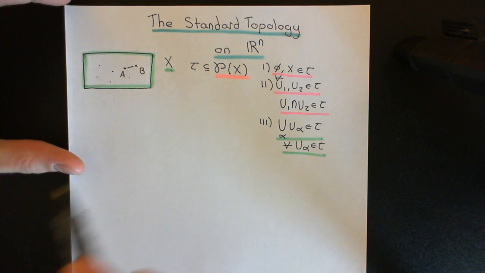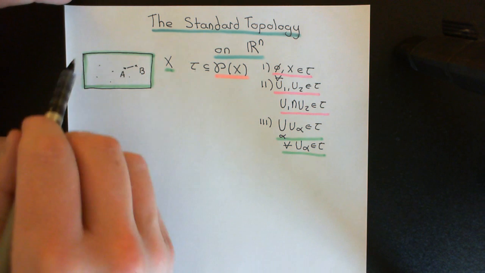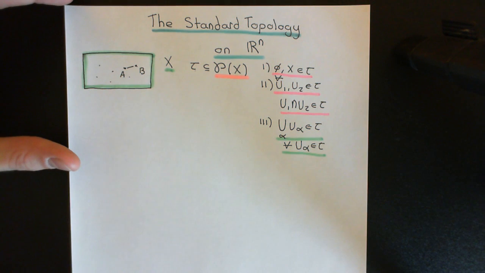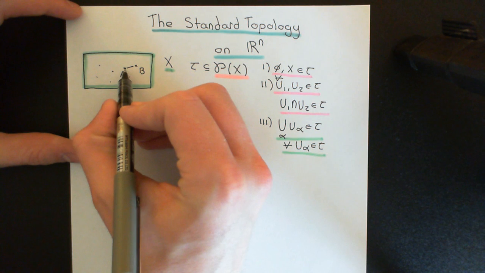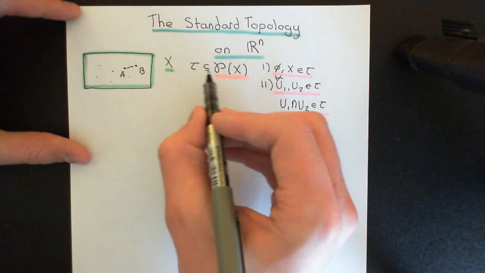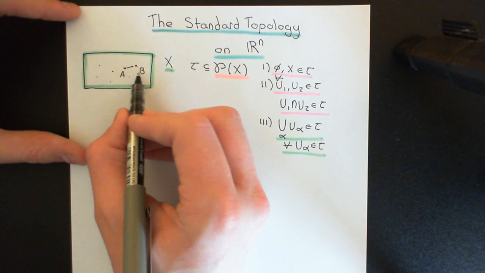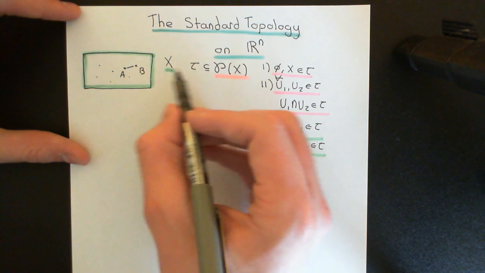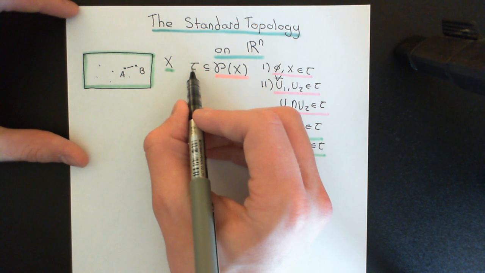Okay, so how then do we go from this abstract definition of a topology to actually drawing lines in between elements of our set, the more intuitive notion of what a topology actually means? Okay, well, the way that you can decide whether 2 elements of the set are going to be next to each other, whether they're going to have lines drawn in between them, is you go to your topology tau and you ask, is it the case that whenever one of these elements, A or B rather, appears in a subset that is in the topology, is it always with the other one?